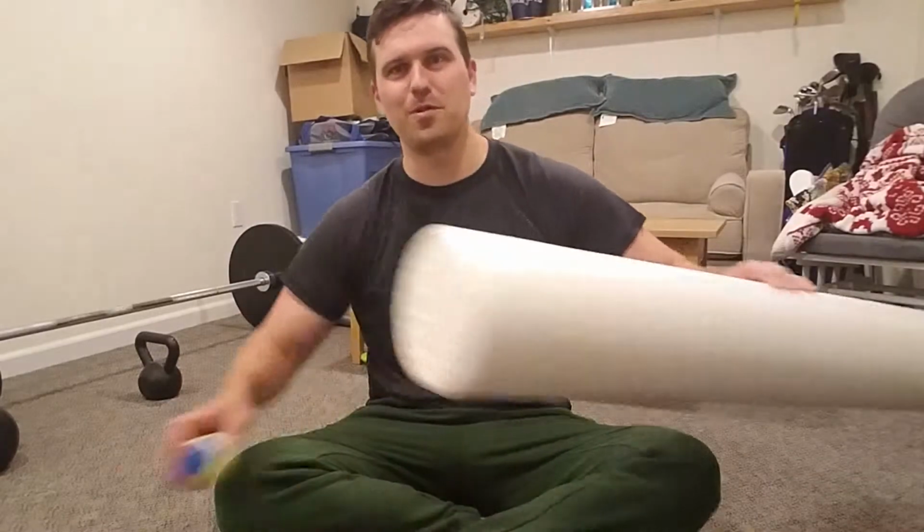So continuing the series, we talked last time about the quads. The tip that we talked about was making sure you're focusing on muscles and muscle groups when doing this kind of work and not putting any pressure directly on bones or joints. So that's going to be the same thing we focus on today, especially the hips and the back. So for the hips, we'll start off with foam roller.